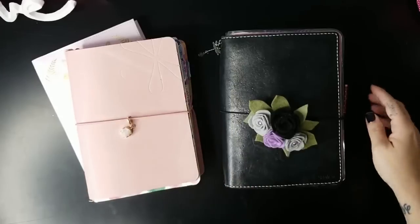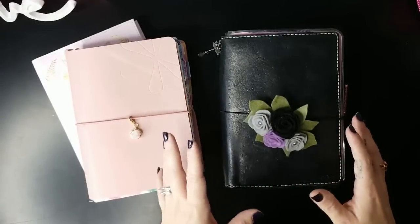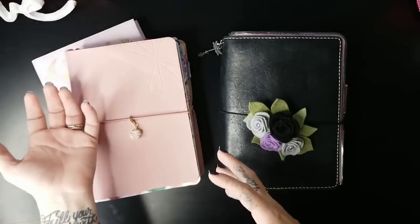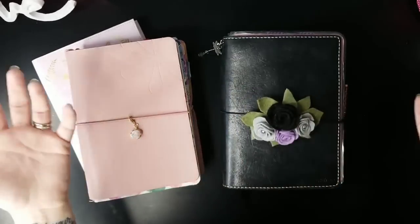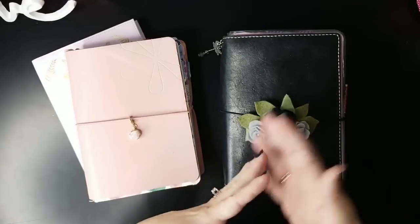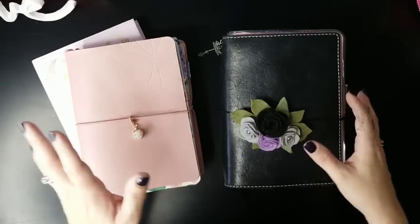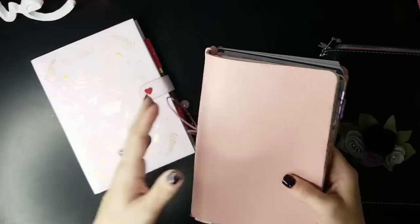Okay, hey everybody, so here we go with the overview of what I'm using this month. Like I said in the intro, I'm going to be using some different things that I used earlier in the year, rather than pulling out all brand new notebooks. Even though I've done a great job using up some things, I would like to take some of the things I started earlier in the year and focus the next 2 months on really just completing those. So I'm going to briefly go over what I've been using successfully and what I'm going to try to use up.